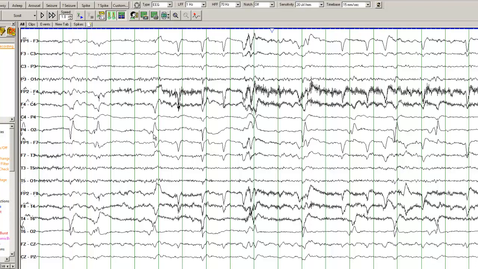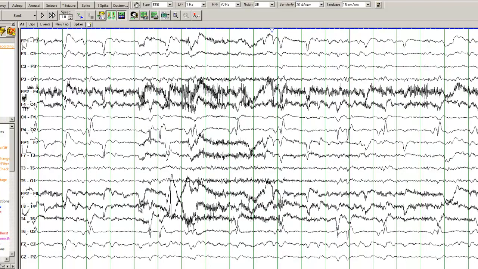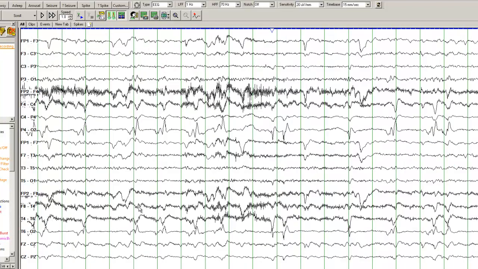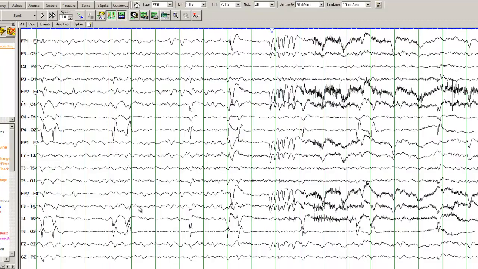You should be able to differentiate PLEDs from eye blink. These are eye blink artifacts, and these are PLEDs in the P4O2 region and T4T6 region. Those are periodic lateralized discharges. And the seizure is over. This is just ocular flutter, just fluttering of the eyeball. So this is not PLEDs.